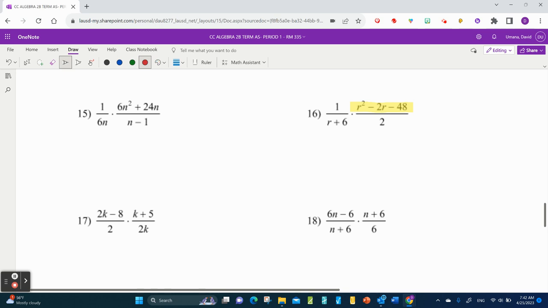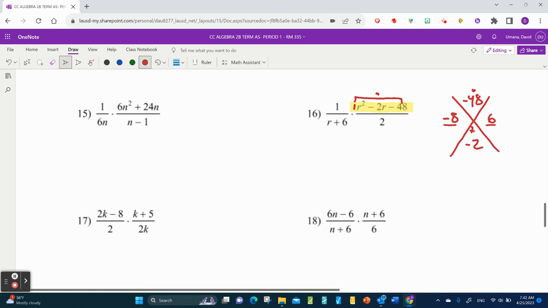So what I'm going to do is I'm going to purposely put in here a 1, and I'm going to multiply. So here on the side, I'm going to set it up as a multiplication. 1 times negative 48 is negative 48. And in the middle, it has to add up to negative 2. So as a result of that, I'm thinking of two numbers that multiply together to make negative 48, but add up to negative 2. For that, I remember 6 times 8. 6 times 8 is 48. So I'm going to make this into a negative 8 and a positive 6. Notice the negative 8 plus 6 is also negative 2.